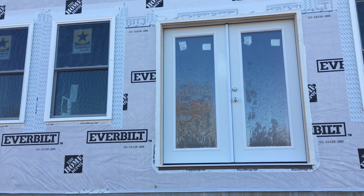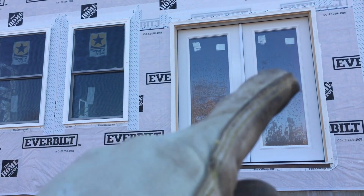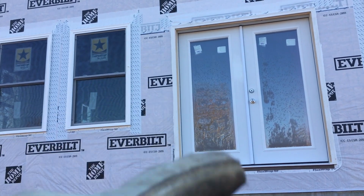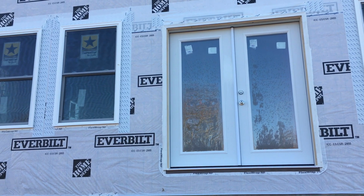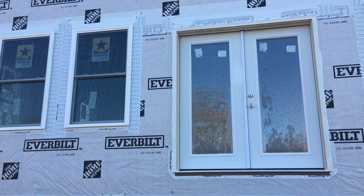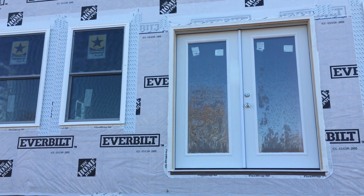I had to order this door for a 2x4 wall, not a 2x6, so you'll see there's the pine going around the inside. Actually, it's not pine. It's a specialty wood, so I'm sure it's a little bit harder wood. And I think that was a 5/4. I know that sounds weird, but I'm gonna look it up just to double check, and I'll drop it in the comments below, in order to build the sill out.